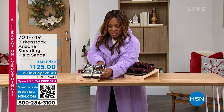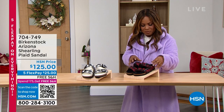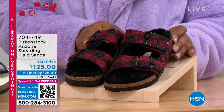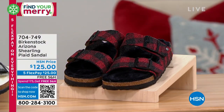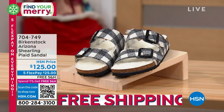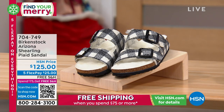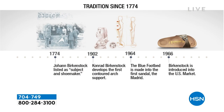With the black and white, you've got that lighter shearling at the bottom. And then in that traditional black and red buffalo check, look at what they've done — they've created it in that black faux shearling. If you want to order early, by all means, 704-749 is that item number. You'll want to jump in to grab those really early on and take advantage of that great value. We're offering FlexPay — five flexible payments on everything in the show. Free shipping and handling on all Birkenstock.